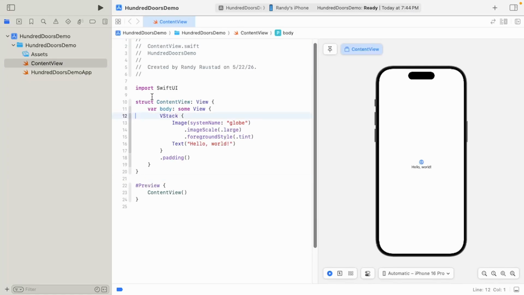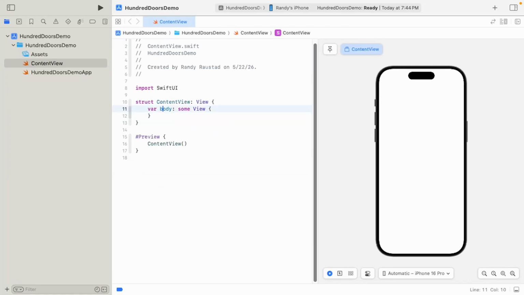All right, so let's get rid of Hello World. And what we're going to do is use a LazyVGrid. LazyVGrid is different than a Grid because it's only going to draw what's necessary. But since I'm going to size it so they all fit on the screen, there really isn't much of a difference. But you can mess around with this LazyVGrid. It's something very nice to learn, and it's more powerful than the Grid, so that's what I'm going to use. It's going to go in a vertical direction.